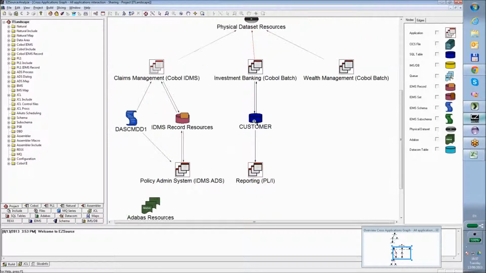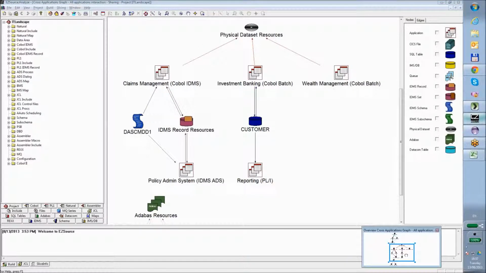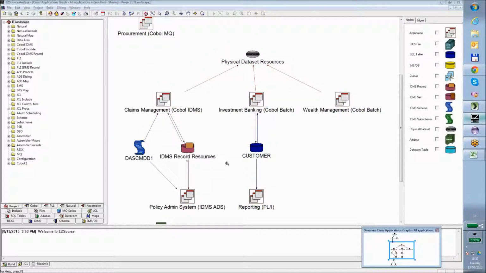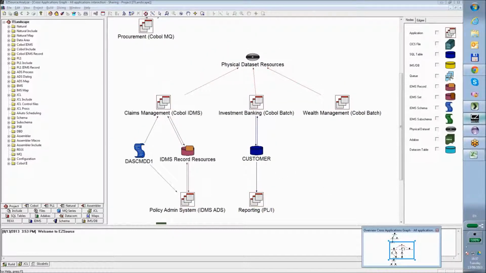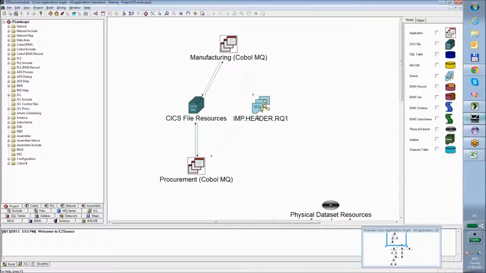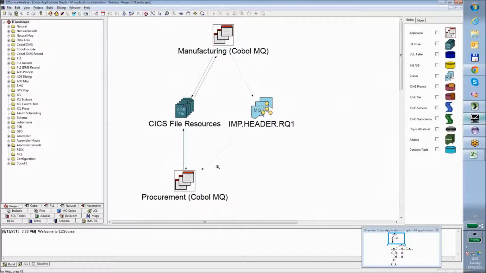So this basically shows me how data is being shared between my applications, whether it's IDMS records or DB2 tables, or here CICS files and MQ queue. And the direction of the line also shows me how the data flows. So manufacturing writes into this queue and procurement reads from the queue.